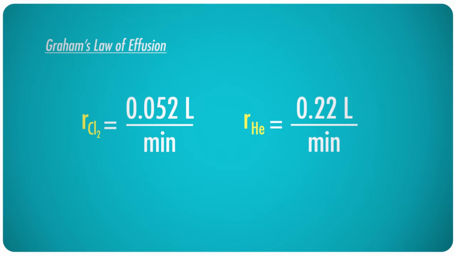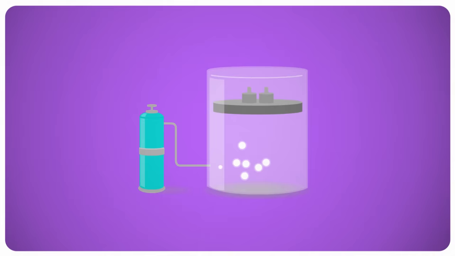Graham mainly studied gases passing through orifices in a barrier, but gases aren't usually trapped with an orifice and a barrier — they are usually able to just move freely. When gases are allowed to move freely, they tend to move from regions of high concentration to regions of low concentration. In a sense, they move away from places where they're crowded and toward places where they have a little more elbow room. The difference in concentration between two points is called a concentration gradient, and it's kind of like a hill that matter rolls down, always moving from high to low. Gases spread out like that until they've dispersed evenly throughout the available space.